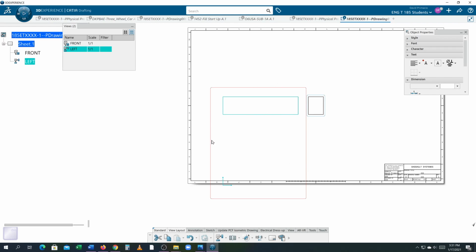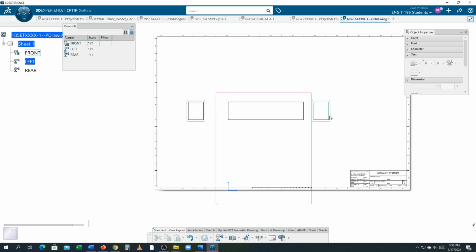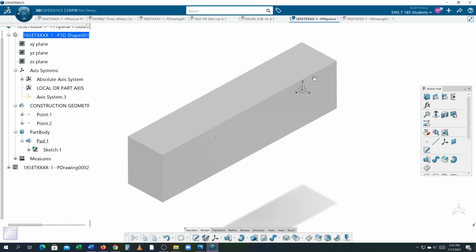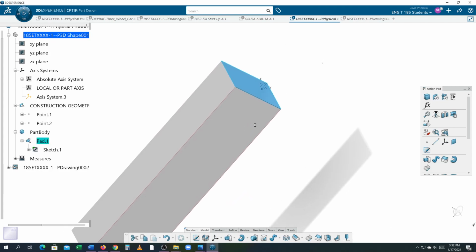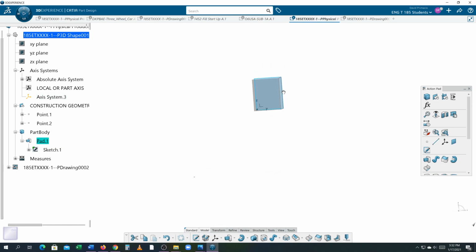I want a principal view from the left side view. So I activate principal view or a projected view, and I project this view over here. This front face here, I'm over way too far. Let's see if I can't drag this all over. This is the front, this is the side, and this is the back view. But that back view is really the front, because when I go back to my part, the back over here, that's the view that's showing over there. But when I make my drawing, I really want that view, because I'm looking at it this way.